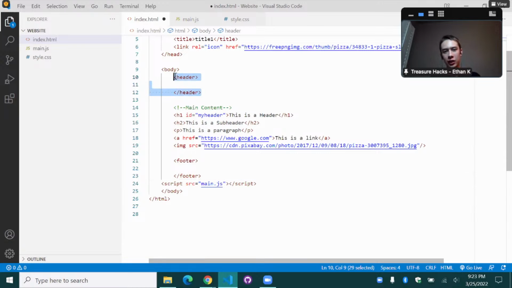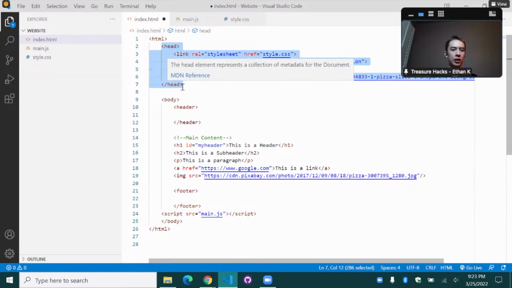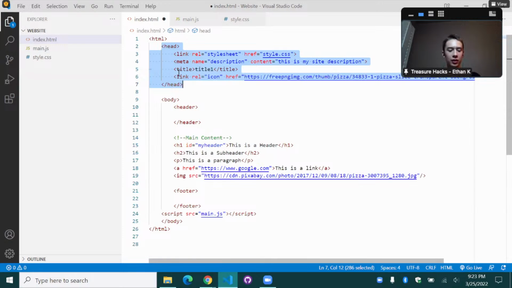The header is where the navigation bar and your logo and those types of things go, whereas the head is sort of almost back-end, but not really back-end information about your website, including the title, the icon, and that type of thing.